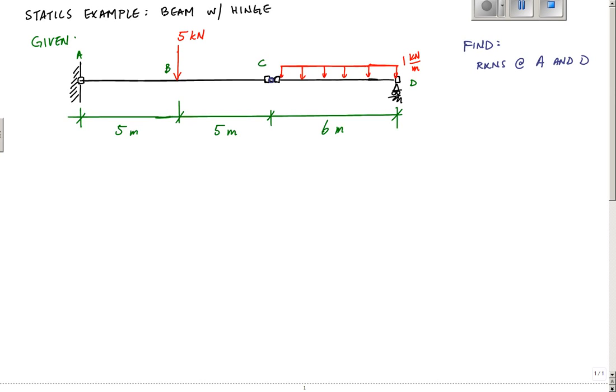Because you're going to draw this and you're going to say, okay, well, I've got to find my reactions in this problem at A and D. I've got an AY, a horizontal AX, and at a fixed support, I've also got a moment at point A. So I've got these three reactions at a fixed support in 2D, and then here at point D, where I have a roller, I have a DY.